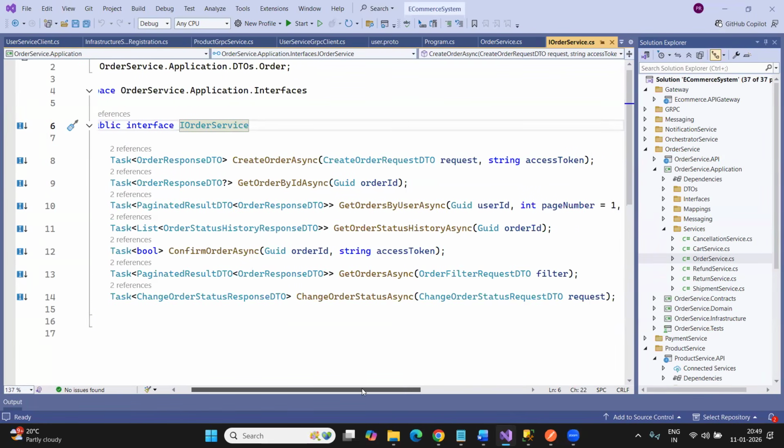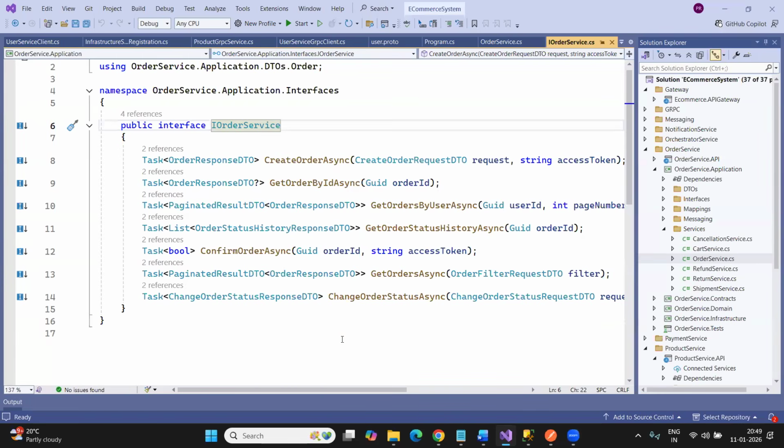How many commands do I need to define? You need to figure out how many methods are going to perform some kind of DML operation on the database. One is create order, another is confirm order, another is change order status. These three methods within the order service class update the data in the database.